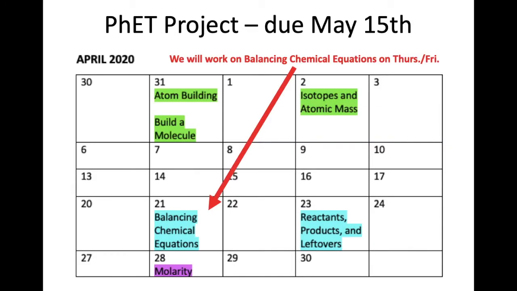A little bit of updates. I've been trying to keep you on track with our FET project. This is a self-guided project that you're working through for the rest of the semester as a lab grade. You should have already completed all of the FETs in green. We're now in the fourth week of home learning, which means I have two new sets of FETs for you to work on. One of them is balancing equations — I'm actually going to be teaching a lesson on balancing equations in the second half of this week and walk you through that FET in class. The second one, reactants, products, and leftovers, you're going to need to work on that on your own time this week outside of class. The FET project is due May 15th.